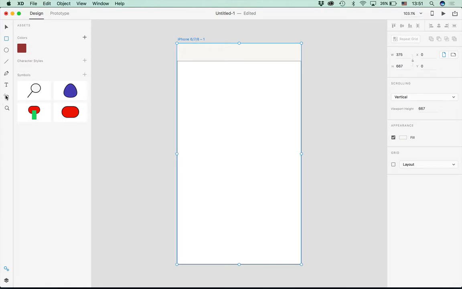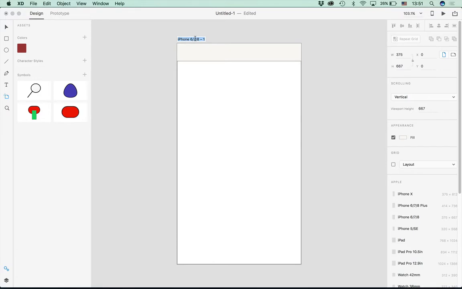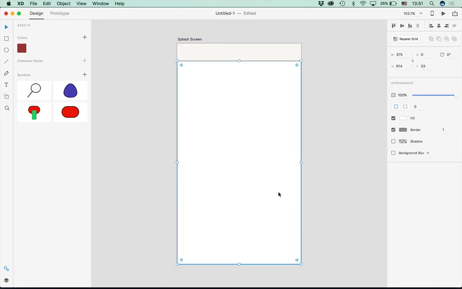It says iPhone. I'm going to go to the artboard, click on the word iPhone, and call it splash screen. So I'm trying to build my little screen, right? And I want to go into this area, and maybe I want to put stuff in there.